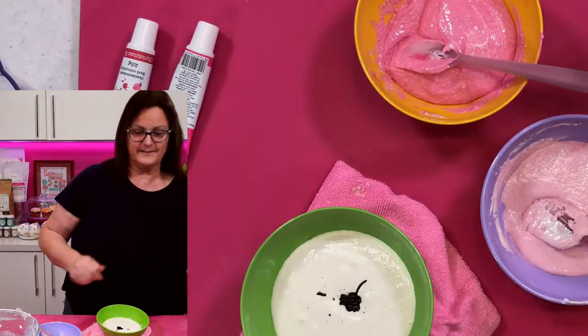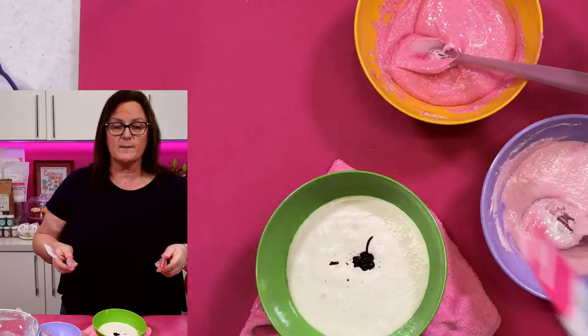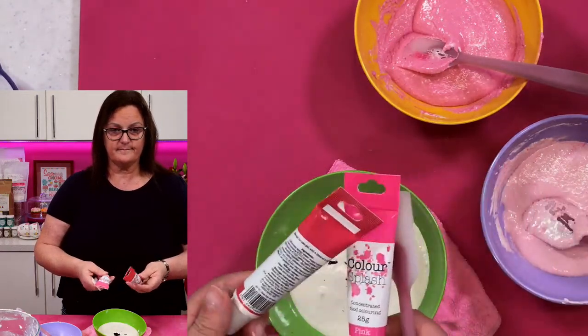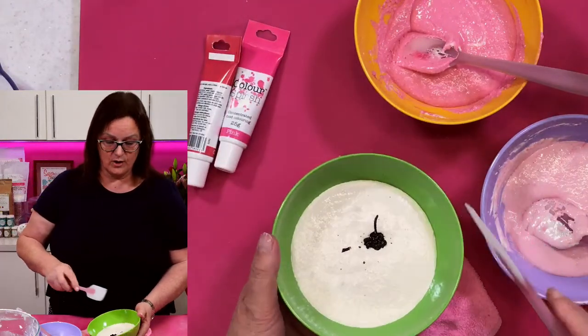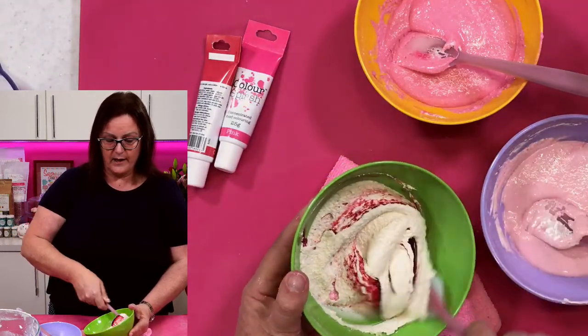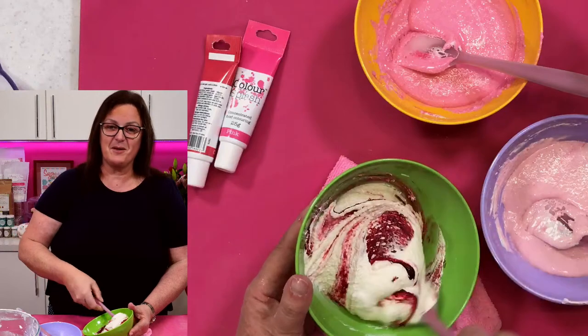Could you just go over what you put in the mix so far? So are we talking about the whole mix or the colour? Somebody's asking about the powdered sugar and egg whites and quantities. Okay, just go over the whole thing. Well, we're not using any egg white at all. This is actually a mix. So if you've just joined us, we've got a brand new mix called Whipping It Up. Do you like the name? Tell me who likes the name.